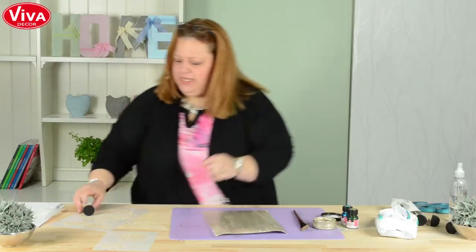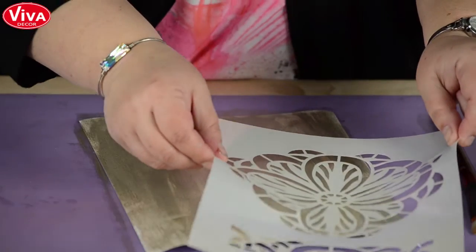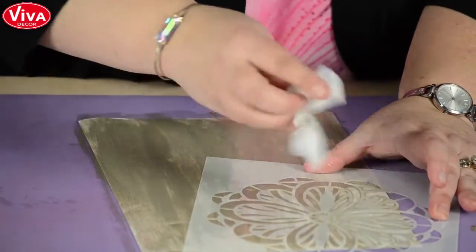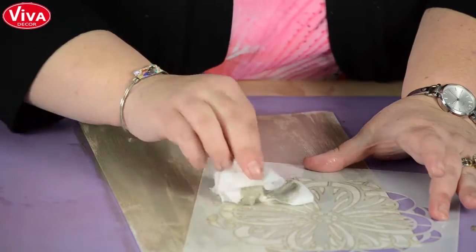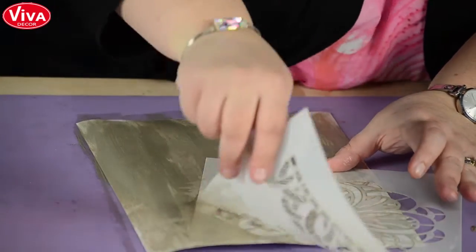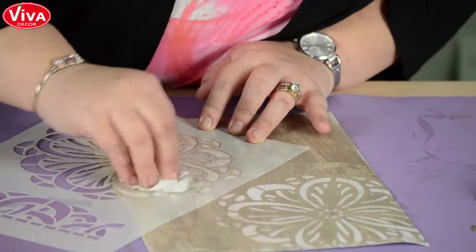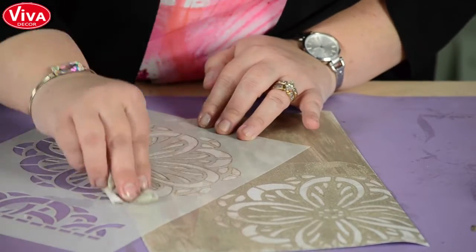while the paint is wet, I'm going to take a stencil. This is one of Viva's stencils, which I love. And I'm going to layer it on my background and use a baby wipe. And I'm going to just quickly but gently rub away the paint over the stencil to give it a tone-on-tone design. And then I'll pick this up and move it to a different area. And it's leaving a little bit of a texture, which I absolutely love. And it's one of the really good things about 3D stamp paint, that it gives kind of an embossed effect. It has a bit of a texture to it, which is really cool on your backgrounds.